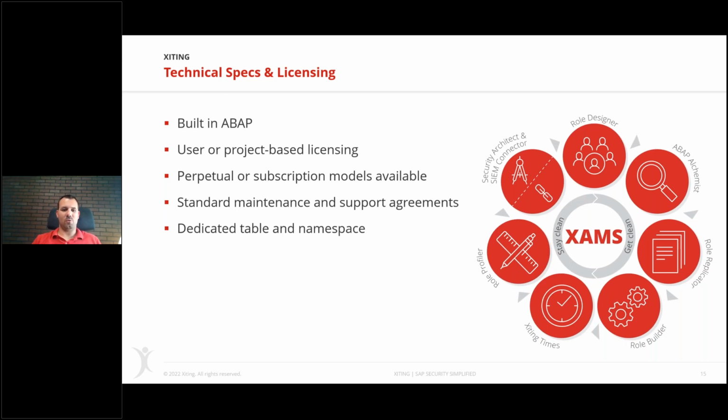So our tools can be used: install them, use them for a project, uninstall them, and when you build roles or stuff, everything will be in SAP standard. Obviously, all the features, Security Architect, for example, if you uninstall, you will lose the features, but it's important you don't break anything, you don't modify any SAP standard functionality if using our tool.